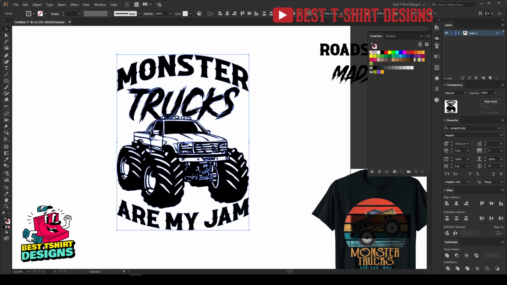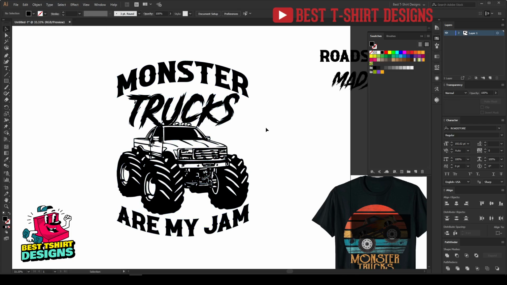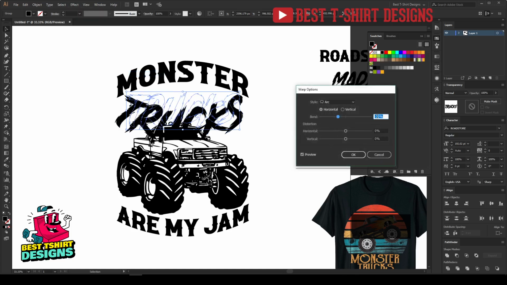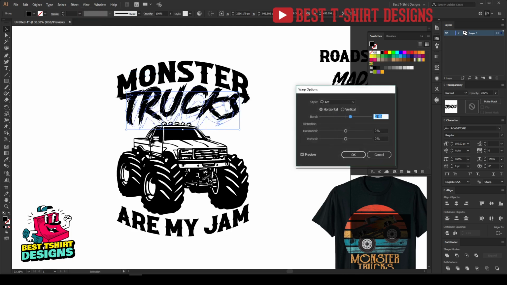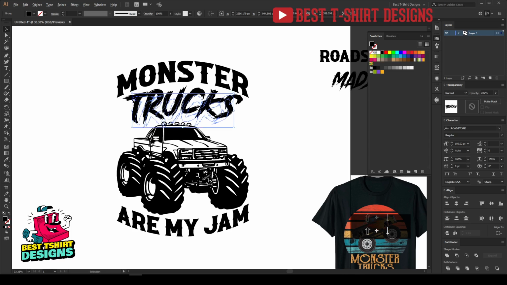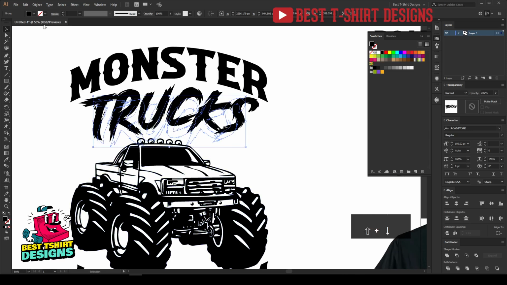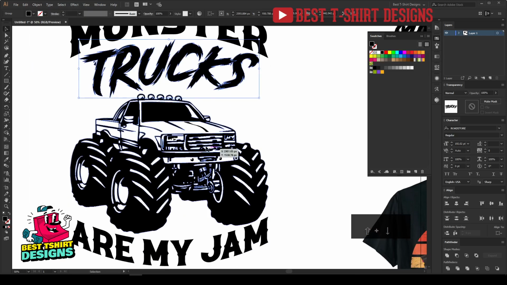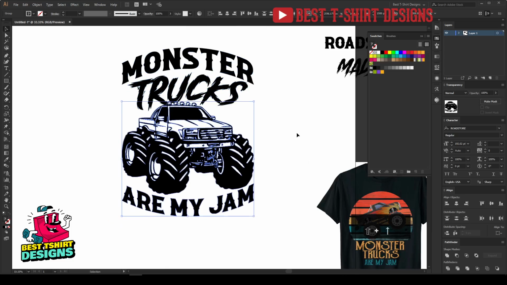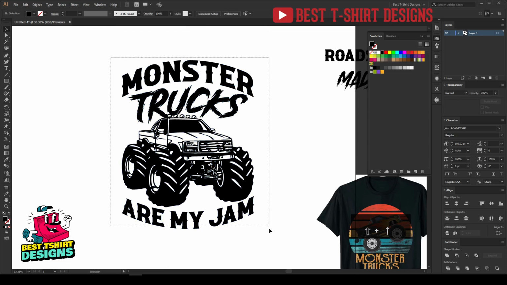Let's break everything. After making a layout like this, maybe I can simply go to Effect, then Wrap, and then Arc in this direction, just to fill in that area that is being created there. That will give me a space and fill in that area, something like this. That is fine. Now this is the main design area.